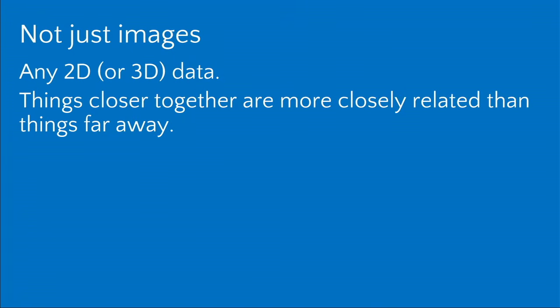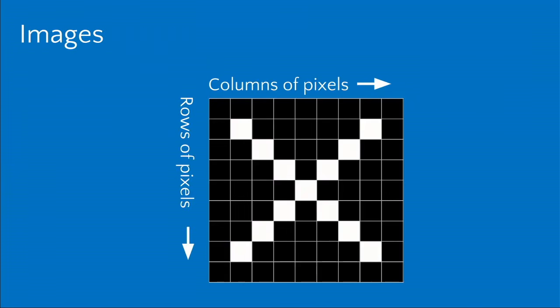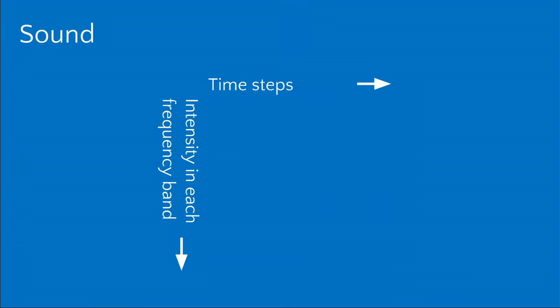Now, we don't have to use convolutional neural networks for just images. Any two-dimensional or three-dimensional data works well. The thing that matters is that in this data, things that are closer together are more closely related than things far away. It matters if two things are in adjacent rows or in adjacent columns. So in images, this is plainly the case. The location of a pixel in an array of pixels is part of the information. If you were to randomly jumble the rows and columns, that would lose the information that's there. That's what makes this well suited to convolutional neural networks.